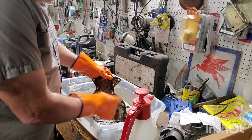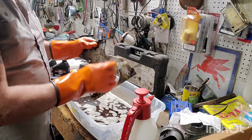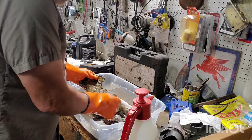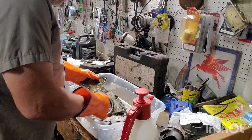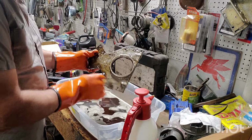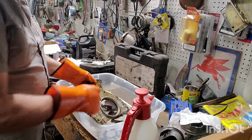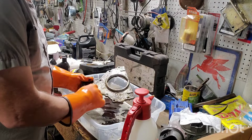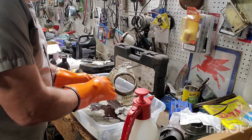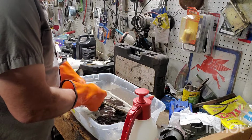Okay, already getting it, eating it off. Just taking a brush, just lightly scrubbing it. As you can see, it's already taking it off. Just melting it right off. Again, this is straight, awesome. I didn't add water, didn't add anything else to it. It's just straight.